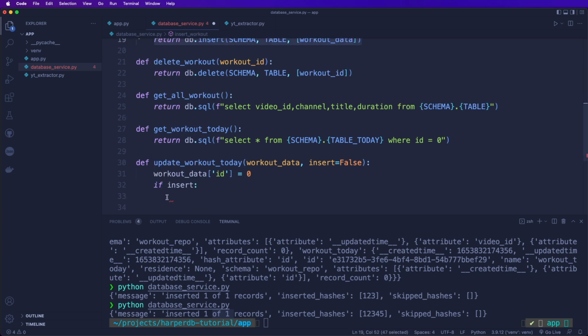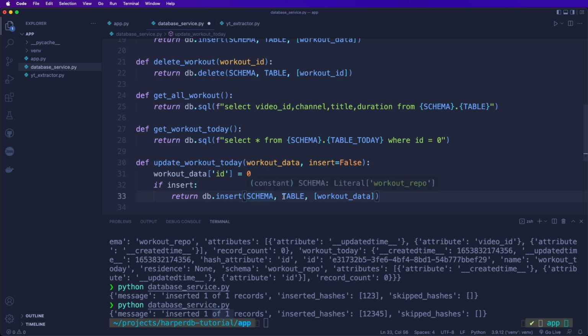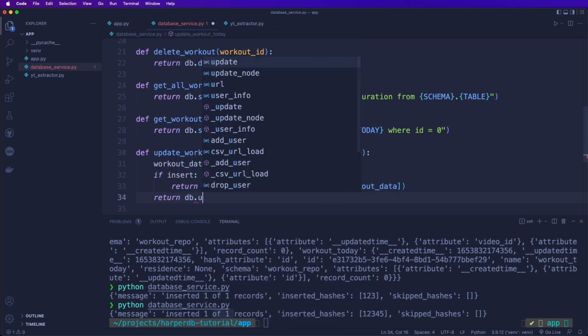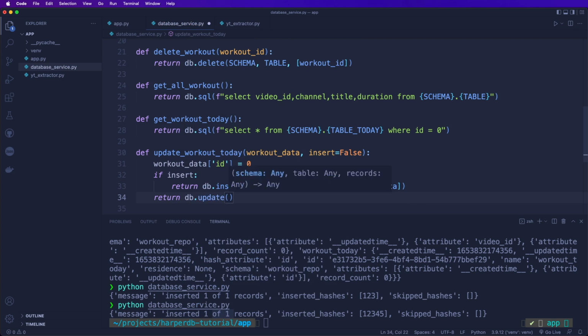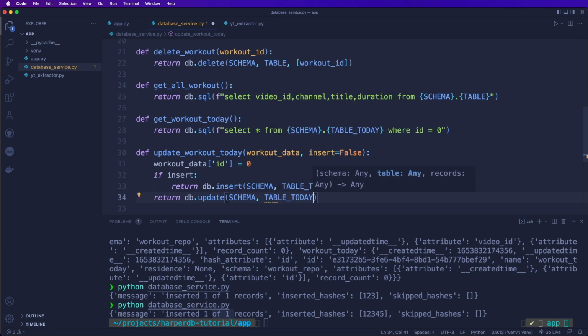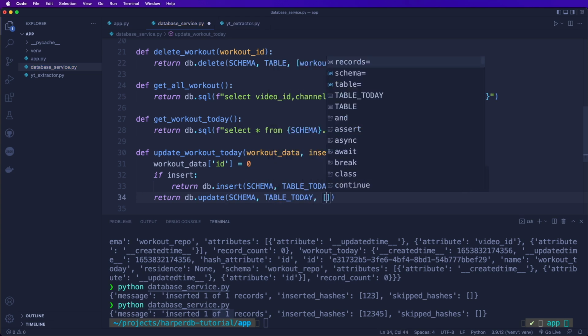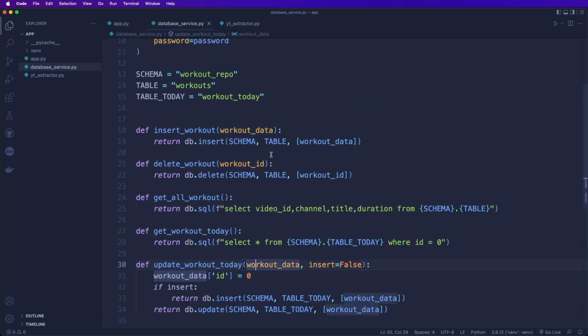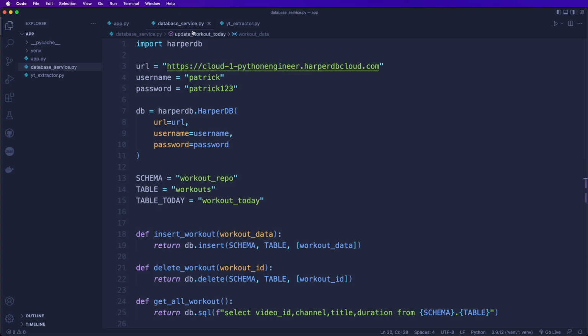So we return db.insert schema. Then here we use table today and the workout data. And otherwise we can use db.update. And then again, the schema, the table name, so table today, and then again as a list, the workout data. And this is all that we need for our database service.